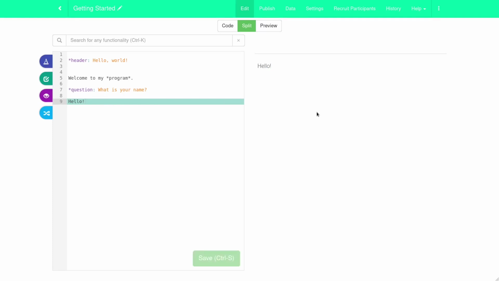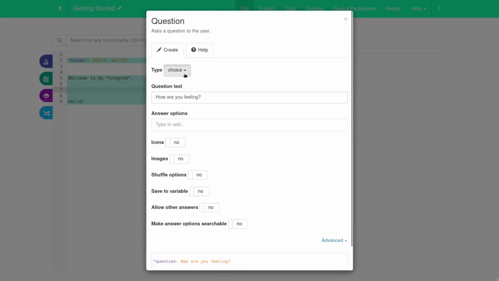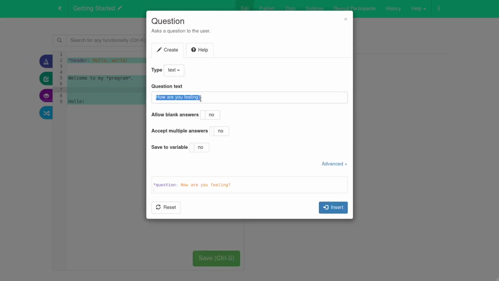But the question we made is not very useful because we don't know what the user enters. It'd be great if instead of just saying hello after the question, we could greet the user by their name. For this, let's save the user's answer to a variable. If we delete our question and create it again, there's the option to save to variable.